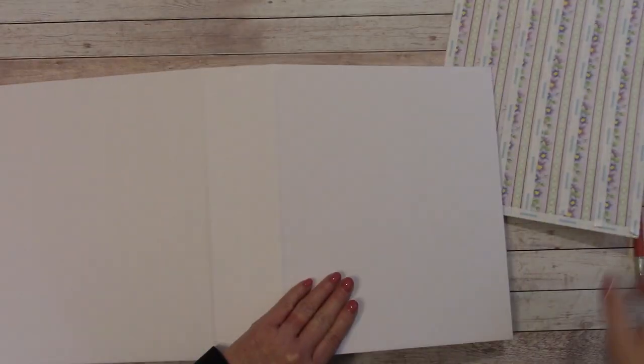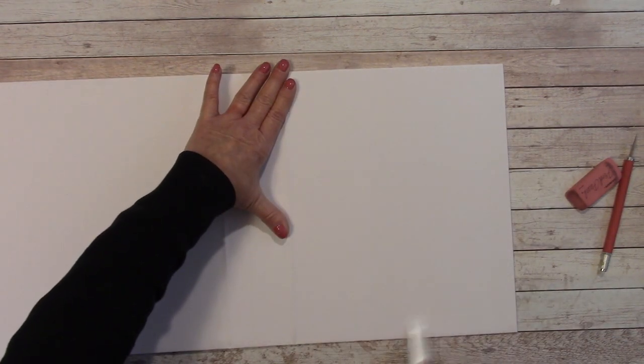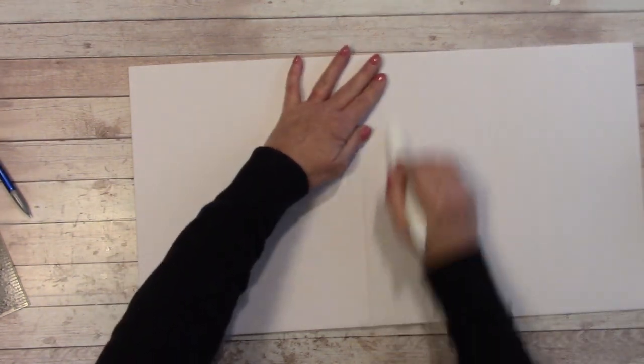Now, before I do anything, I am going to open this up, and we're going to give a good burnishing to this side first. Sometimes you can actually hear crinkling under your paper, and that is pretty much you ironing out and getting out those air bubbles. All right.